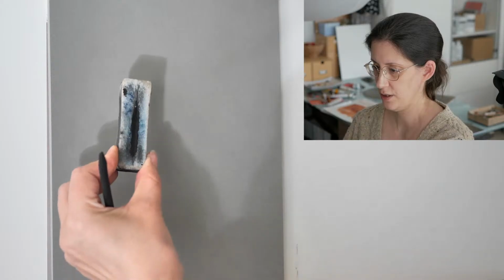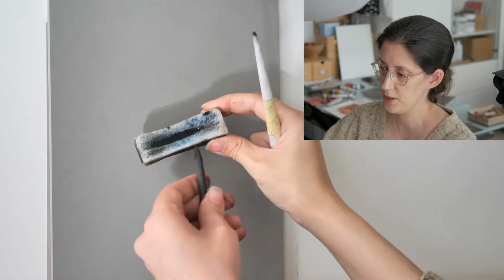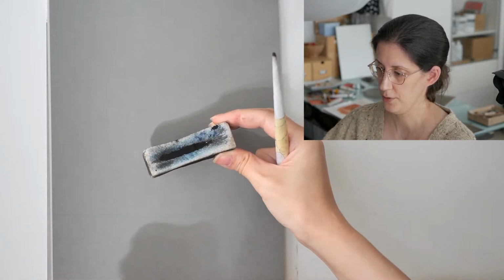I use this stone that was in my grandfather's art supplies, and I think he sharpened a lot of things on this stone, because there's a slit in here where you can see that he sharpened probably graphite leads that he put in the holder.